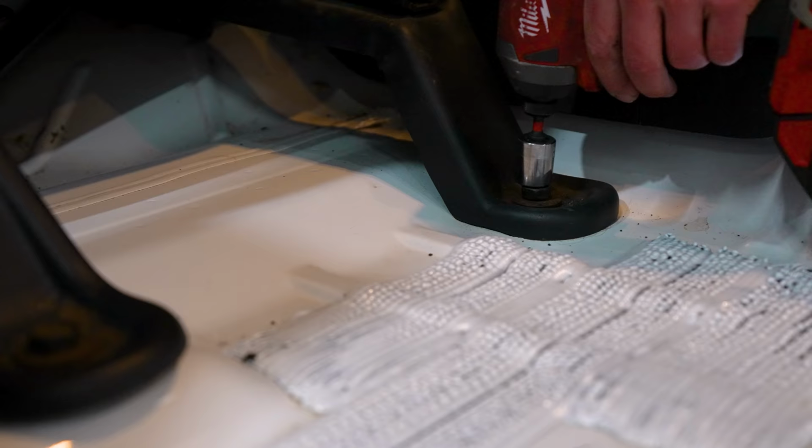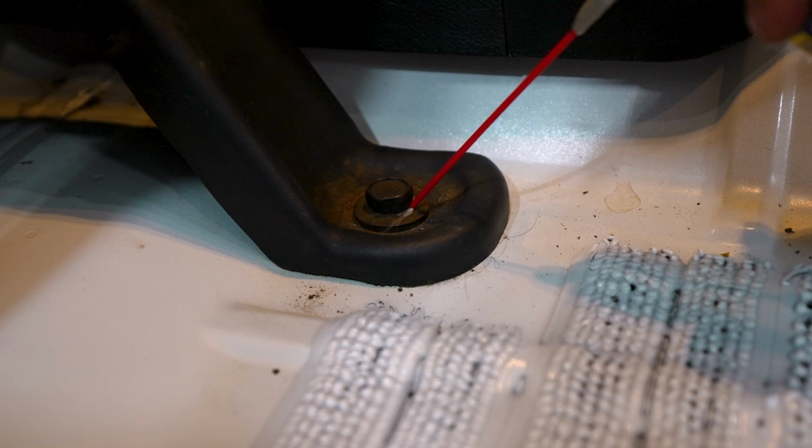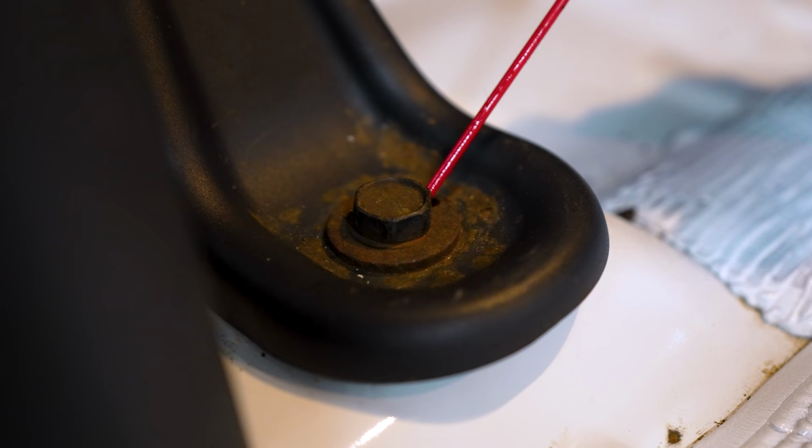After getting the passenger seat out, we did have a little bit of difficulty getting the driver's seat bolts out. So we just used a bit of WD-40 and let that sit and ended up getting them out no problem.